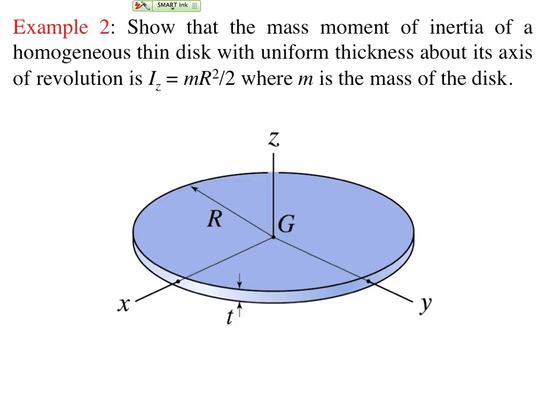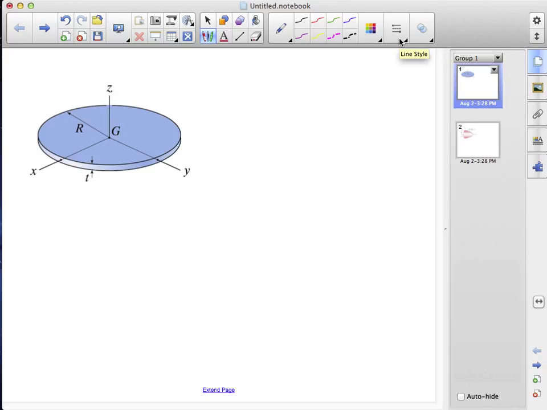It actually turns out that Iz is represented by this expression no matter how large or small the uniform thickness t is. The thickness could be on the order of or much larger than the radius, and we would still get Iz equals 1/2 mr squared. To show this, we'll use a differential cylindrical shell element as in figure B of slide 8. In this case, Iy becomes Iz, h becomes t, and more importantly, t is constant and so not a function of x. In this case, our result looks like this.